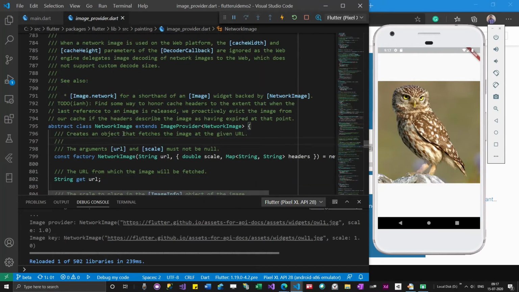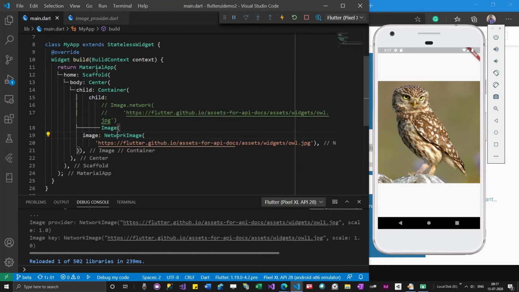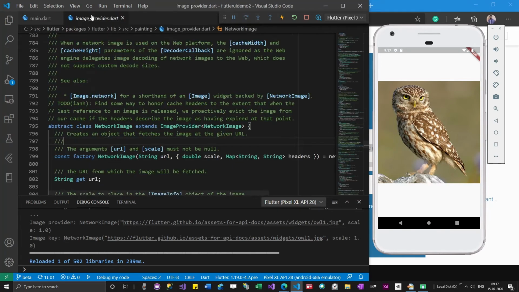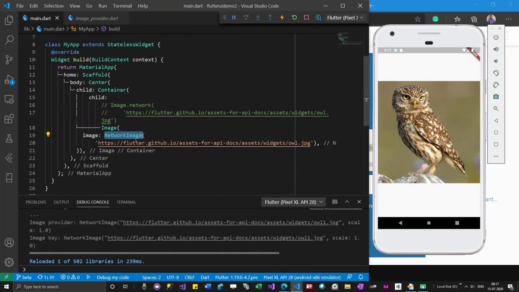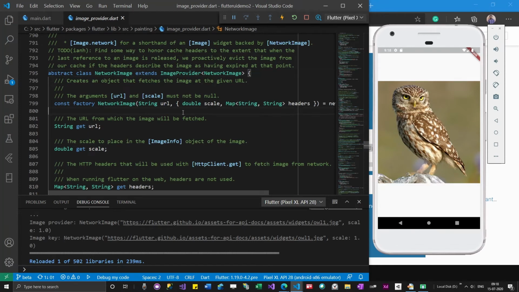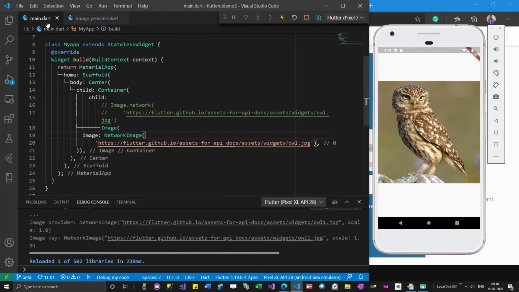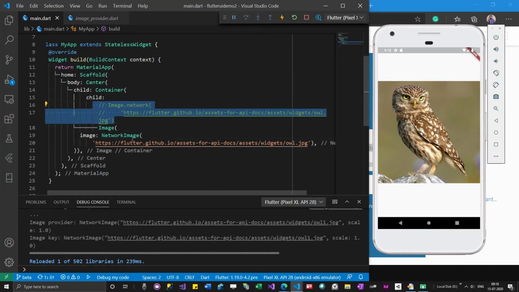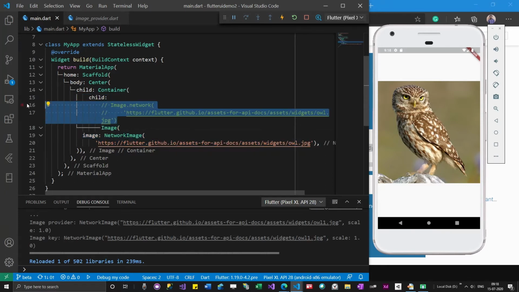So the thing that was confusing to me is that NetworkImage is an abstract class, but they have instantiated it. Probably I'm not aware of this syntax, so we'll leave it. We will go with the default constructor. Later, if I understand what this is about, I will try to explain it. So this is how basically we add images.